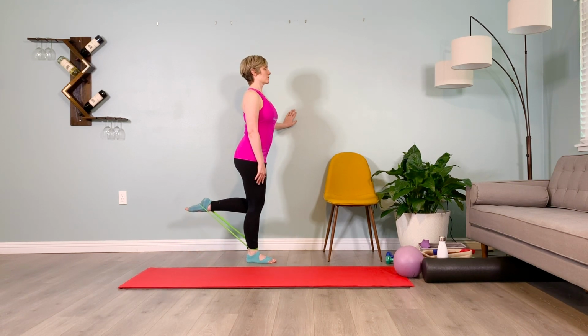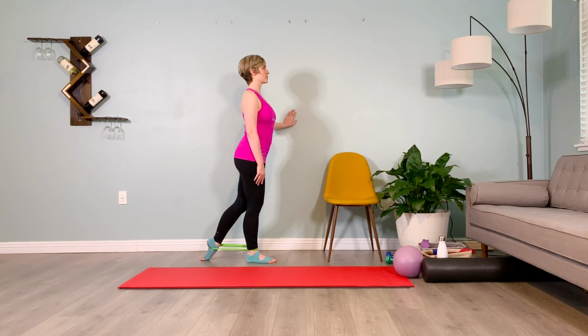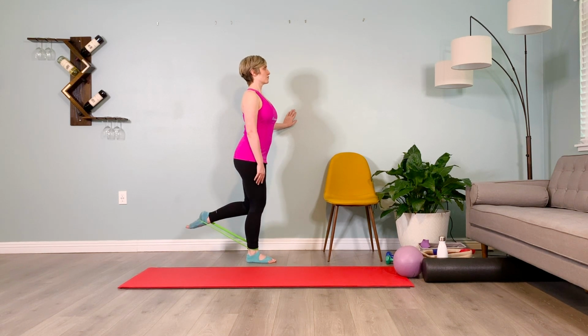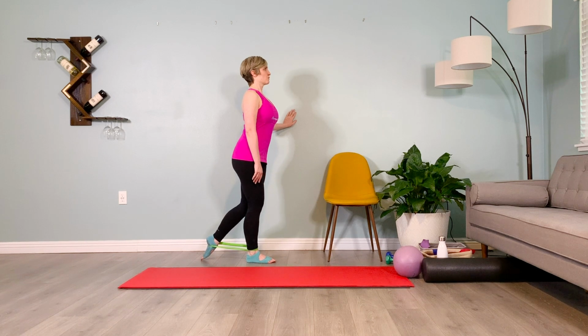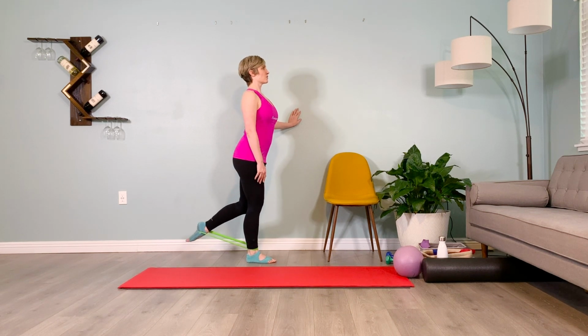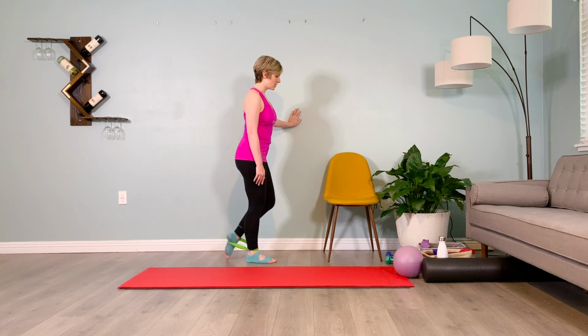Inhale and exhale. Again, inhale and exhale. And give me two more. Inhale, lifting. Exhale, lowering. Inhale, lifting. And exhale, lowering.